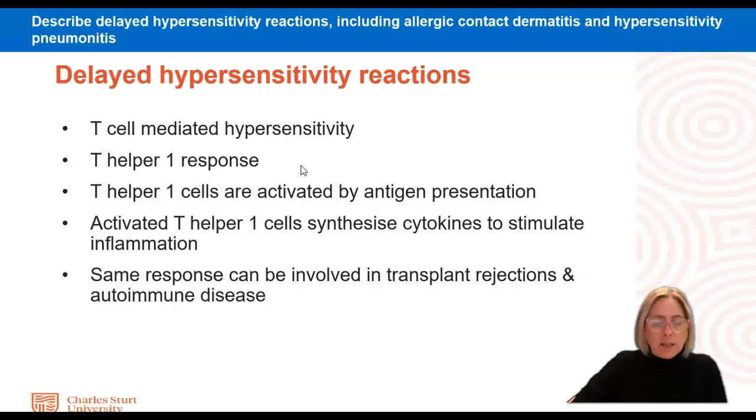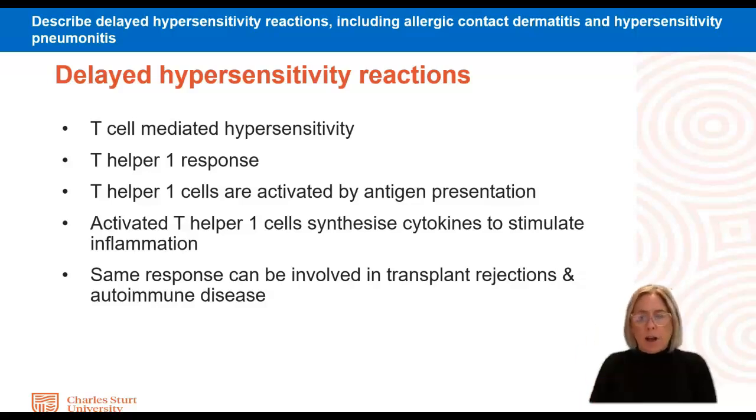Now, instead of being antibody mediated, these are cell mediated. So these are T cell mediated hypersensitivity reactions. It's a T helper 1 response that involves cytokines instead of a T helper 2 response involving those antibodies. The T helper 1 cells are activated by antigen presentation on the surface of a cell, and these activated T helper 1 cells then synthesize cytokines, and it's those cytokines then being those chemical mediators that stimulate inflammation.